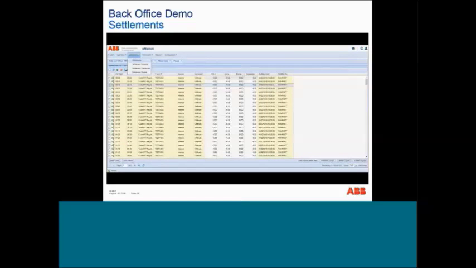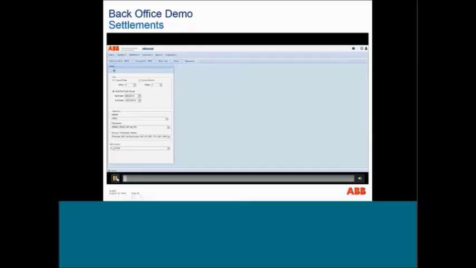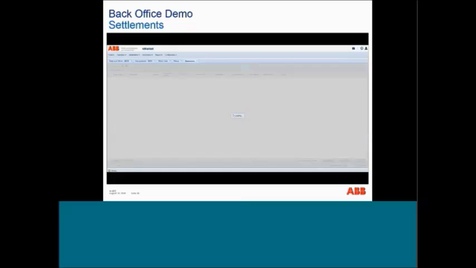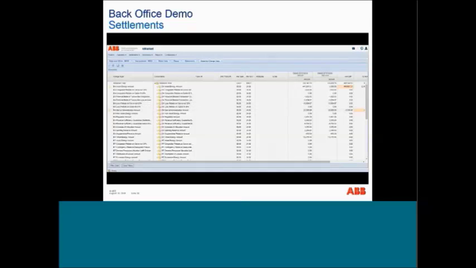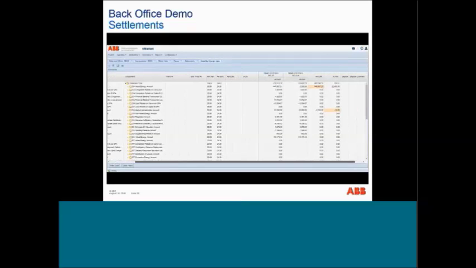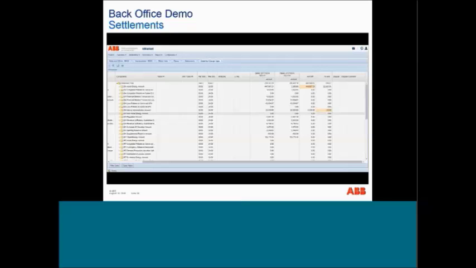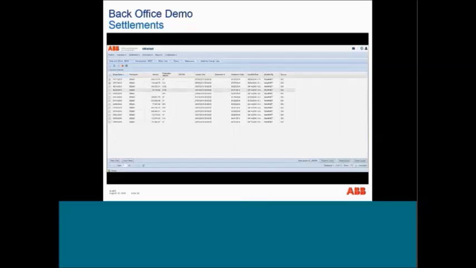So now we're going to really see what sets nMarket apart from other pieces in the market, or what can really help you, is the settlements part. You can query a large span of data, so you can see all your settlements for a month or longer and see all the settlement estimates and compare them to different settlement types or the different settlement publications. And then you can easily see the highlighted fields where you see a difference or discrepancy.